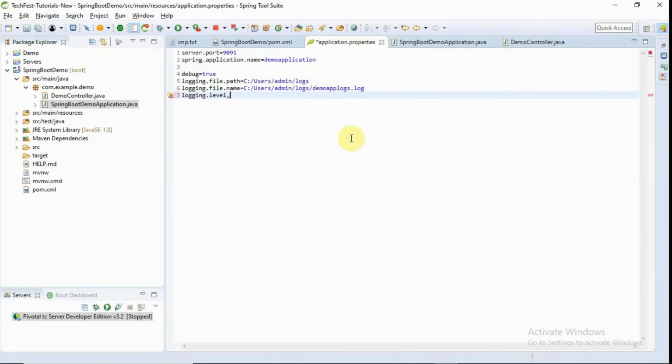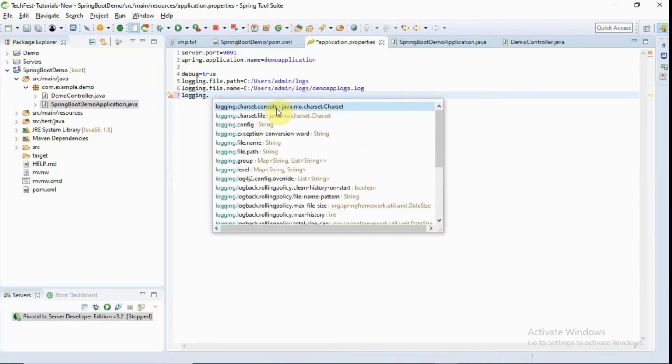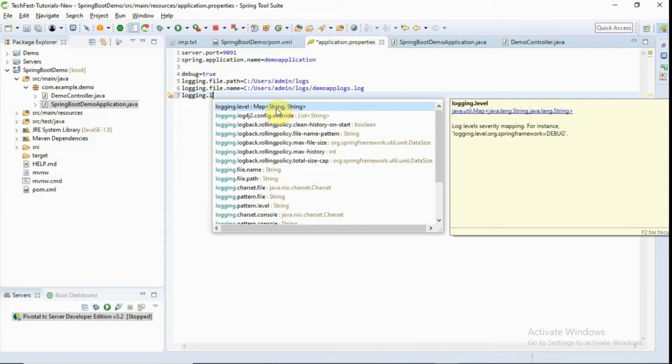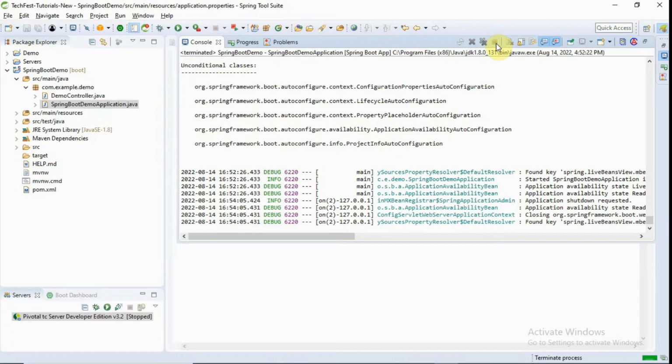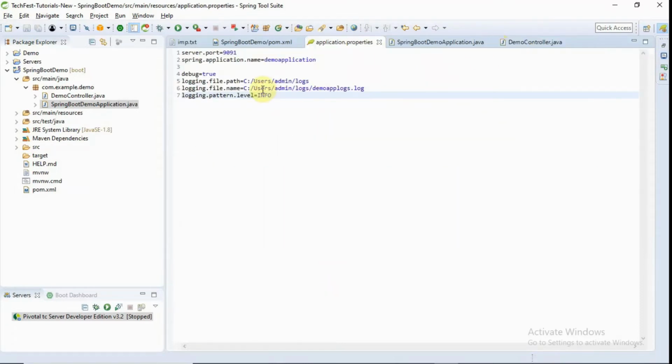So suppose I define the log pattern level as info, and try to stop it, or I would define this one as debug, and then run it again.